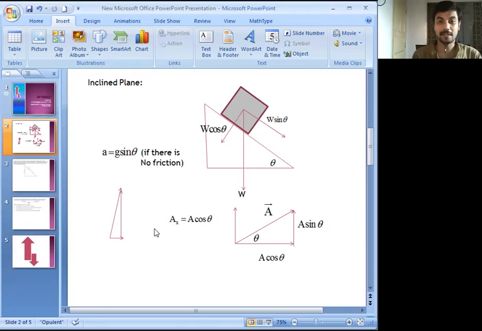So what we understand is a very interesting fact: you can have a component at any angle, but not at right angles to the direction of a vector. What we mean by that is that a vector cannot have any component perpendicular to itself. So these two components, A sin theta and A cos theta, are perpendicular to each other, and hence they themselves cannot have components along the other direction.